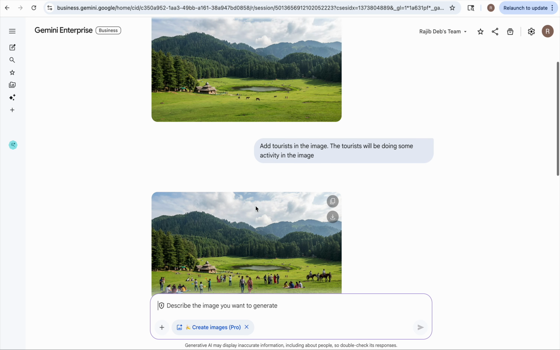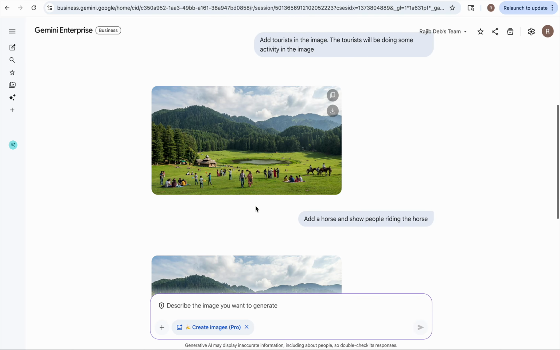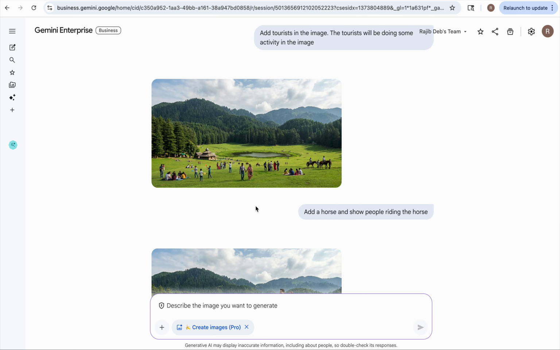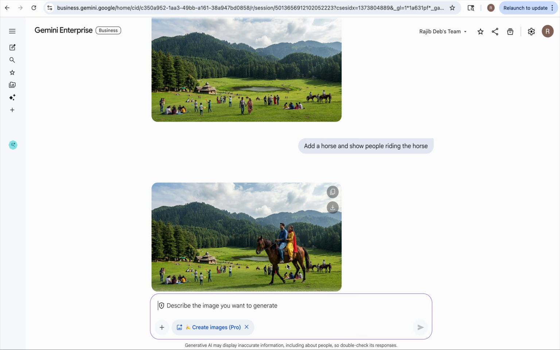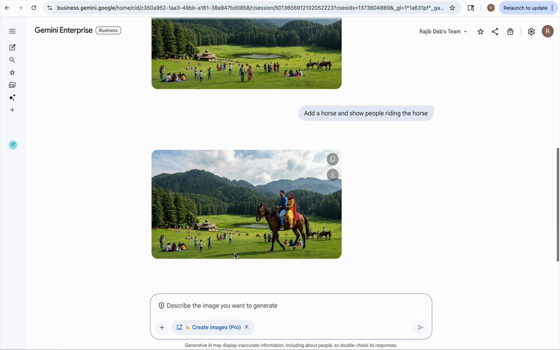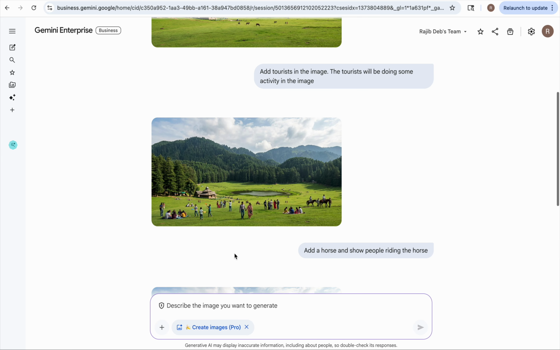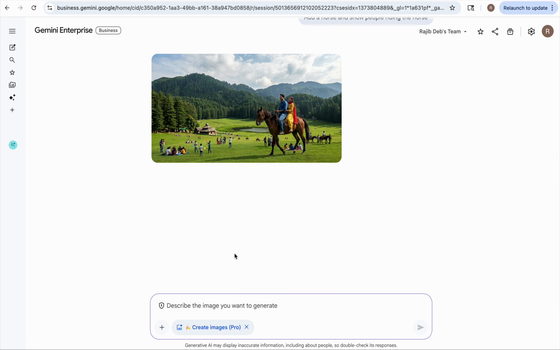So it knows that Himachal Pradesh is in India, and it knows how Indians dress. See, this is salwar kurta, right? It is getting the entire context of the type of people who are part of this region, right?